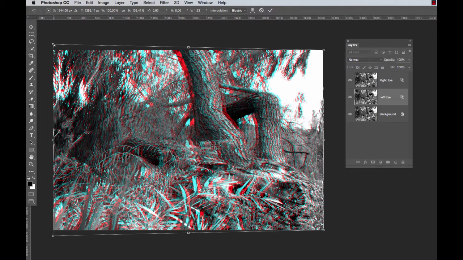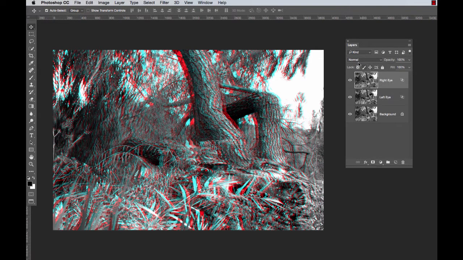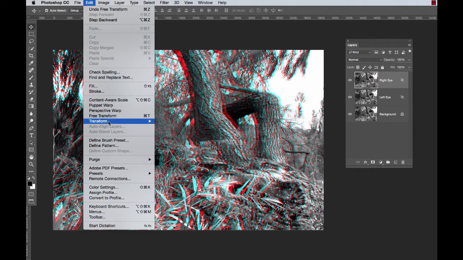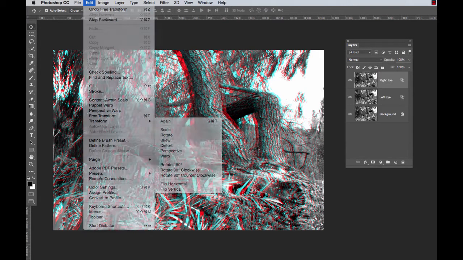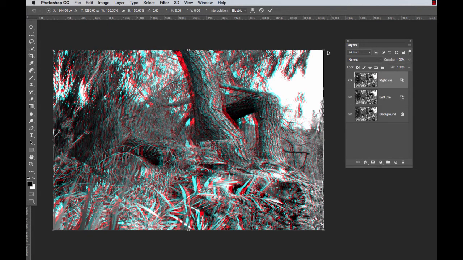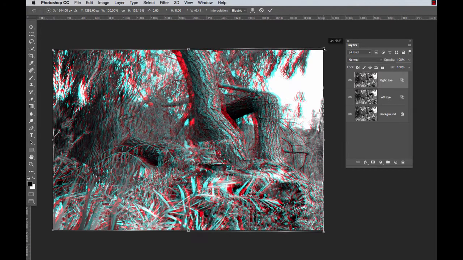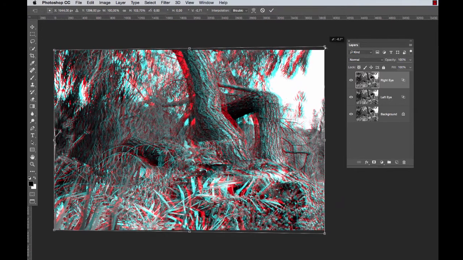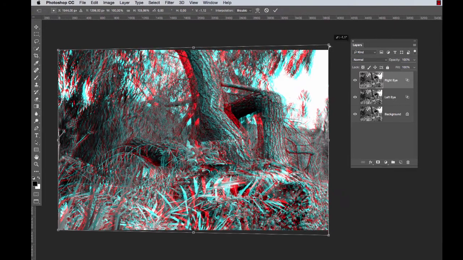We now press the Enter key, and head on over to the right eye layer and invoke the same transformation: Edit, Transform, Perspective. Holding down the Shift key to constrain its vertical transformation, click and drag up until you reach the same angle of 1.2.